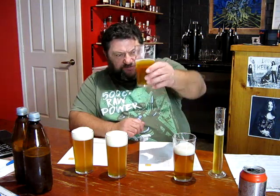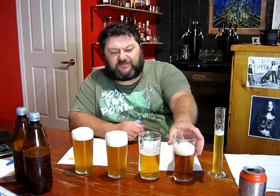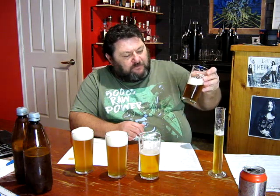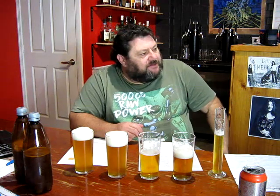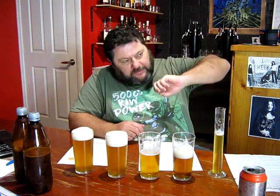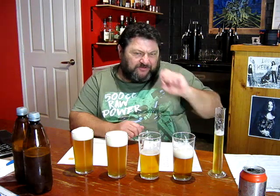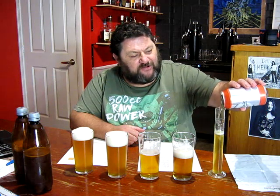So that's the real deal, and there are certainly similarities between the two. I think if you can get beyond that little bit of weird fermentation character there, I think there's not a lot of difference.